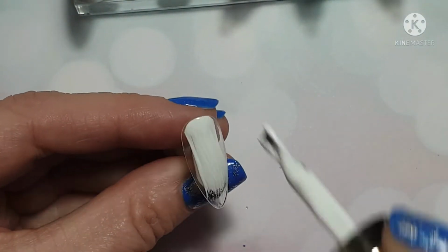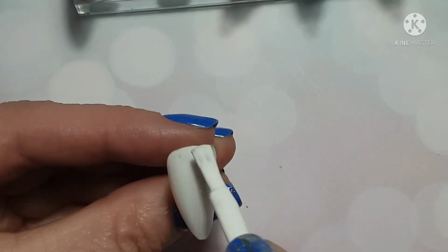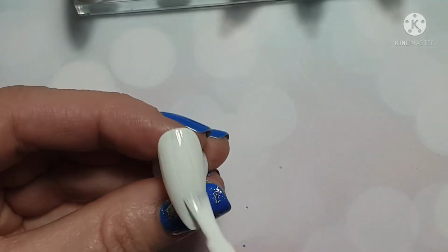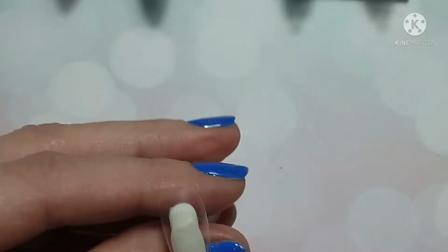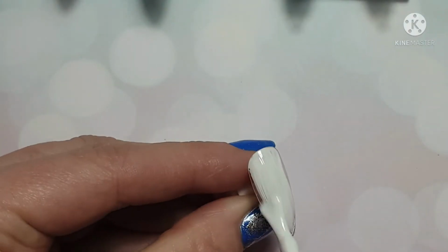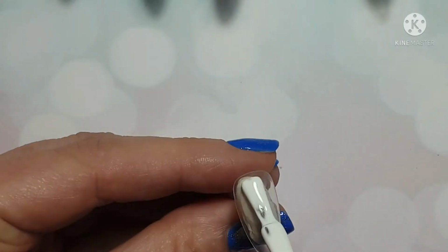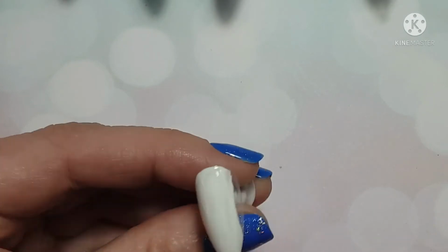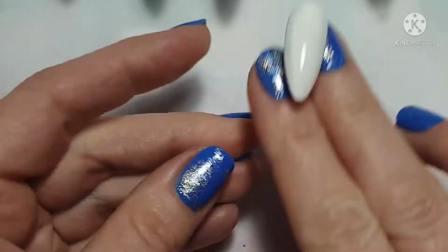I'm going to do 5, and they're all going to have 2 coats of Daisy, which is the white from the gel bottle ink. And I have sped this up because this video was super long, so in some places it's going to go awfully quick, like 4 times. So I'll let you watch this and I'll pop back in a minute.